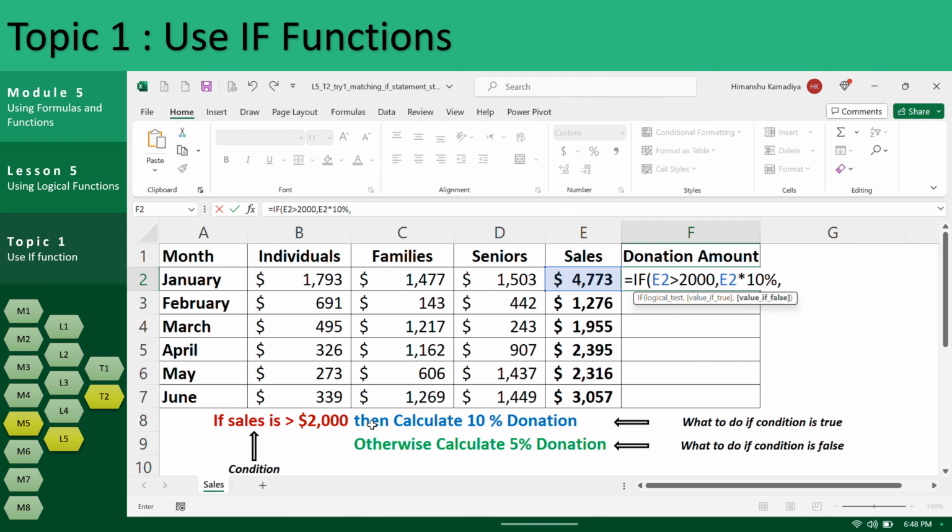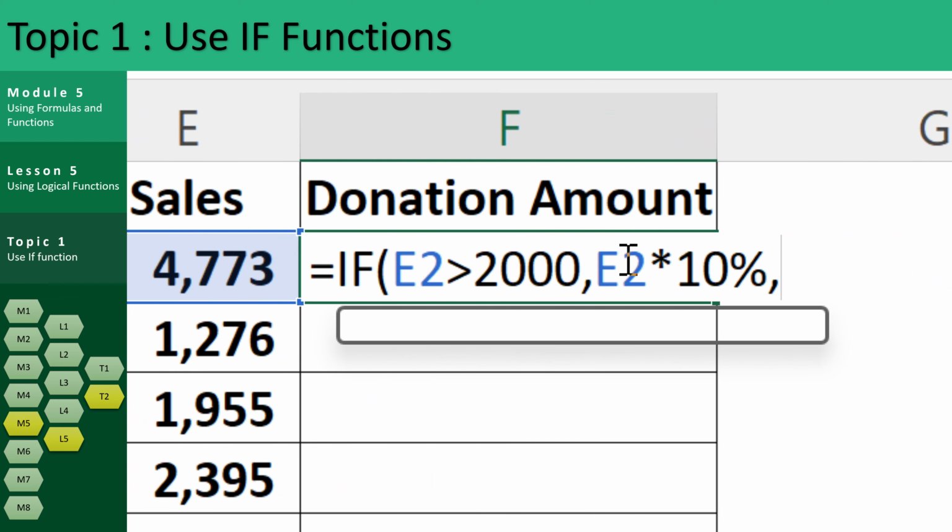And value if false means if sales is less than $2,000, then multiply sales into 5%.